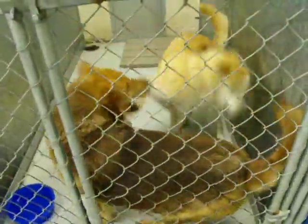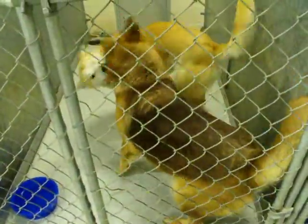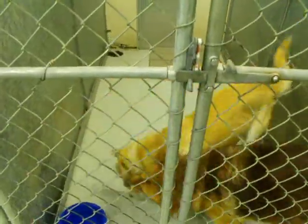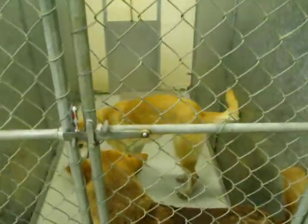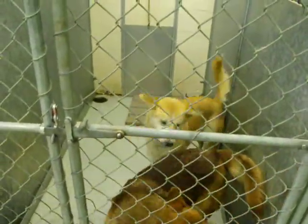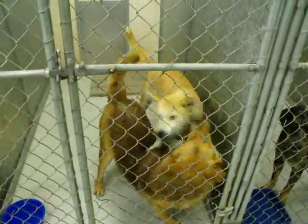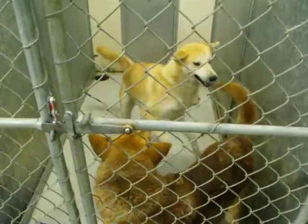These two were in the last video from last week — it is the Shepherd mix and the Husky mix. As you can see, they're very playful. The little Husky is a female and the Shepherd is a male. They are already available — the Shepherd came available on 2-4 and the Husky on 2-9. They're in the sixth kennel to the right.